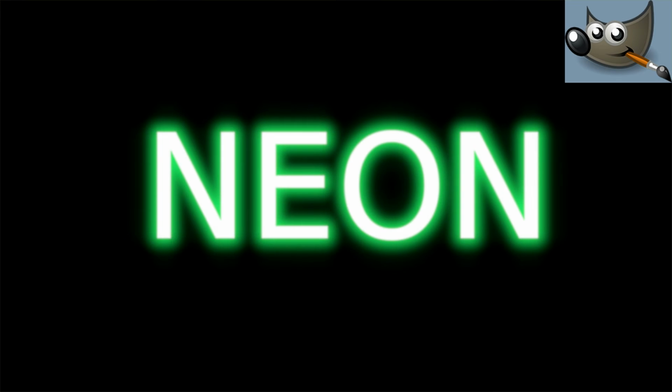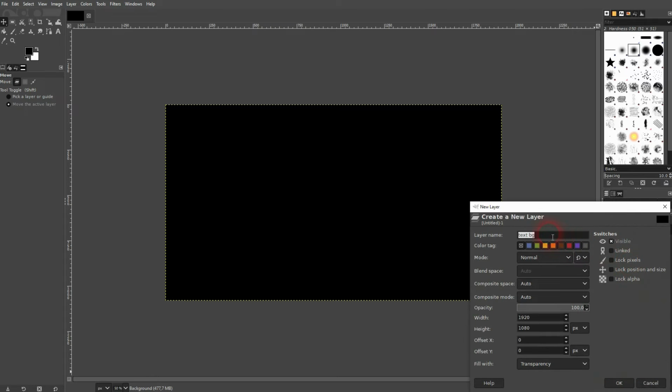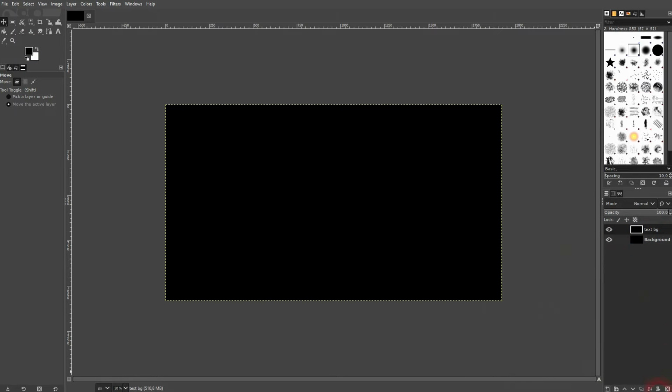And we're back to learning Gimp, and this time I'm going to show you how to create a simple neon text. It's a simple way to do it, but in most cases it will do. At first you need a black background. If you don't have that, create a new layer, make sure that black is foreground color, and then select it right here. We don't need it, I already have a black background. This is how you can create it.